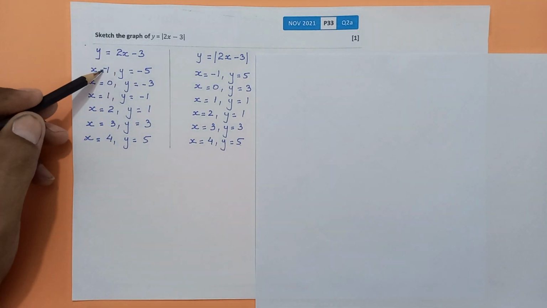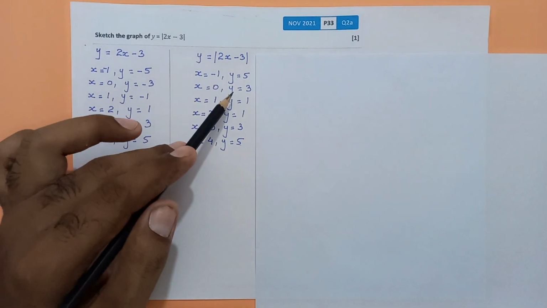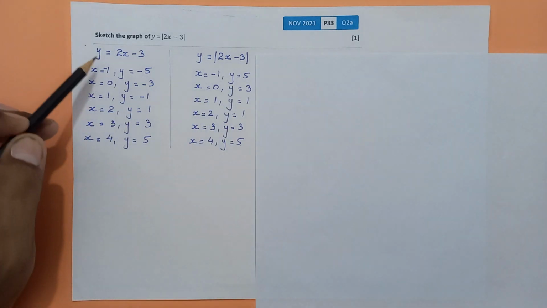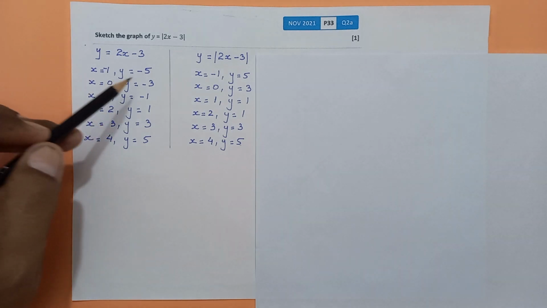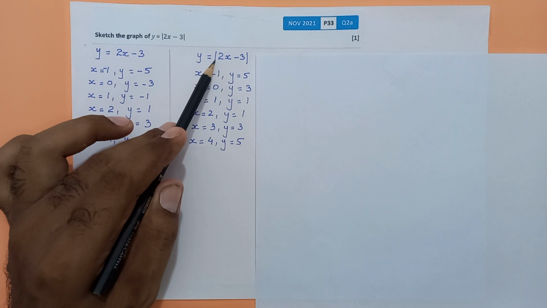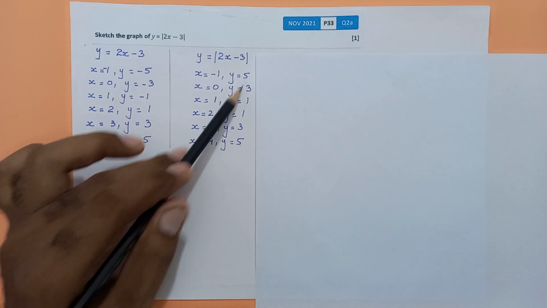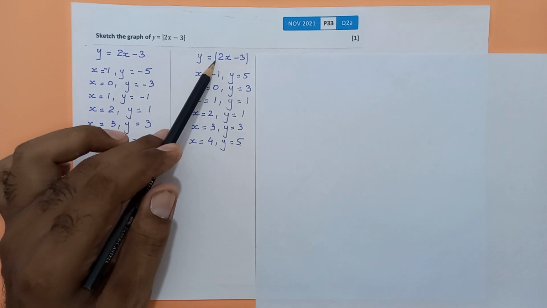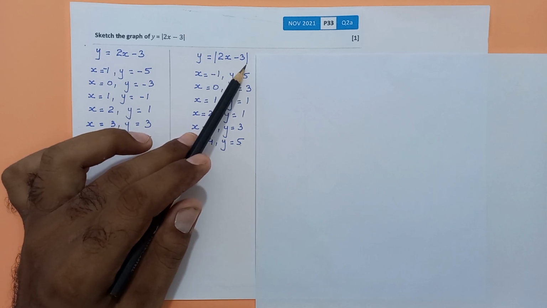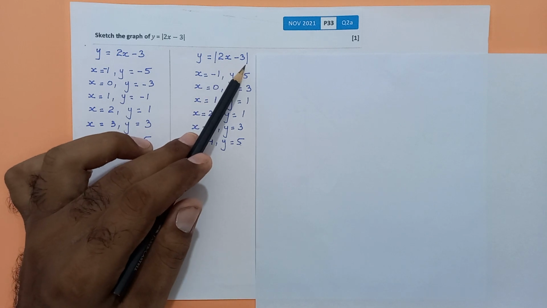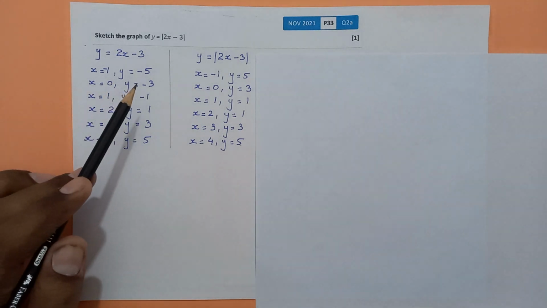So just take some dummy values of x, whether negative, 0 or positive, and get the values of y. Definitely if we are using any value of x, we could normally get any value of y, but in this case, because it is modulus, whatever value of x we take, the value of y will always be positive. Reason? The modulus sign is never negative, it is always positive. The minimum value a modulus sign could have is 0. That means the modulus sign can never have a negative value.